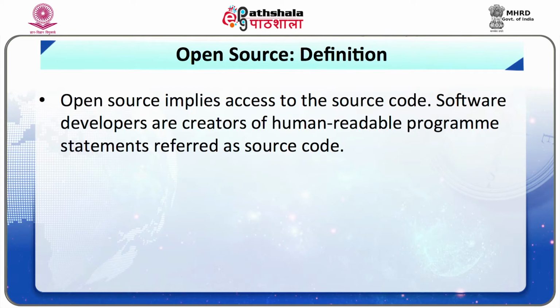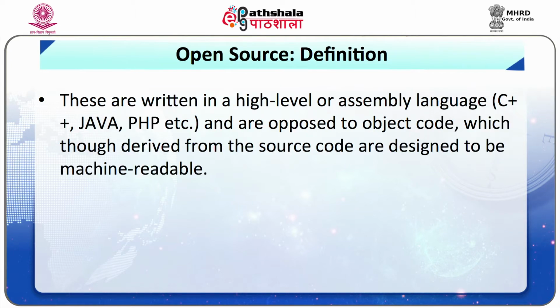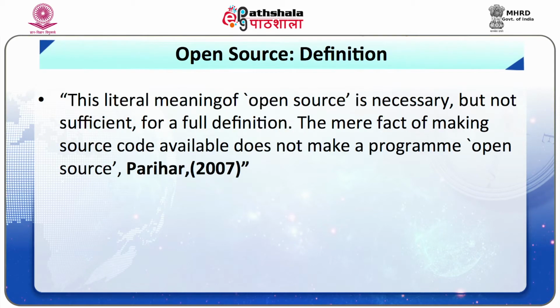So open source, if I go by the definition, implies access to the source codes. Software developers are creators of human readable program statements referred to as source code. These are written in high level or assembly languages, C++, Java, PHP and so on, as opposed to object code which, though derived from the source code, is designed to be machine readable. This literal meaning of open source is necessary but not sufficient for a full definition.